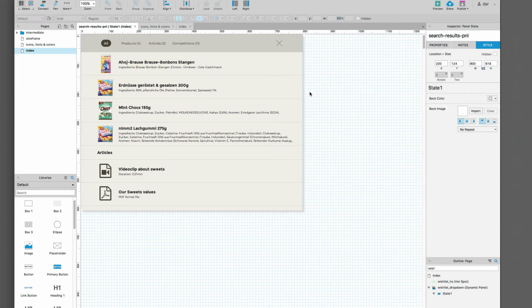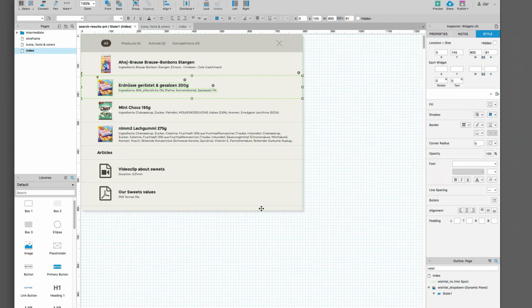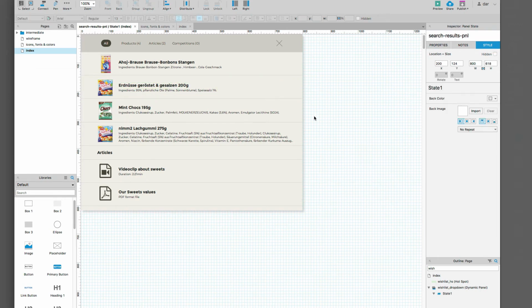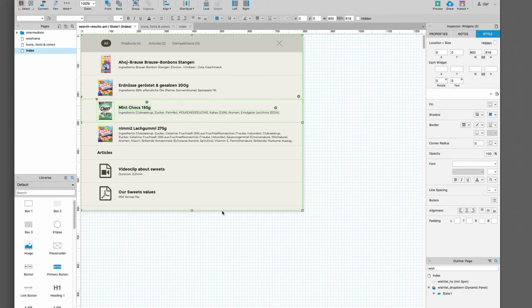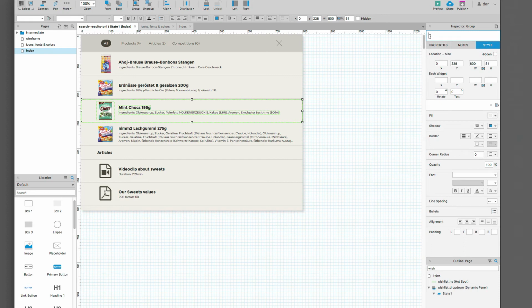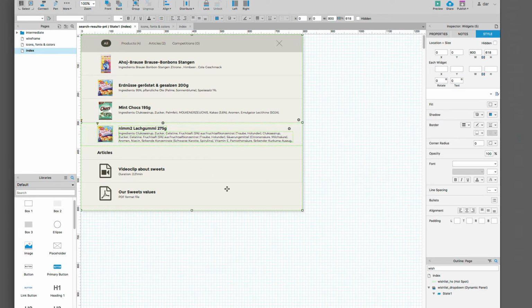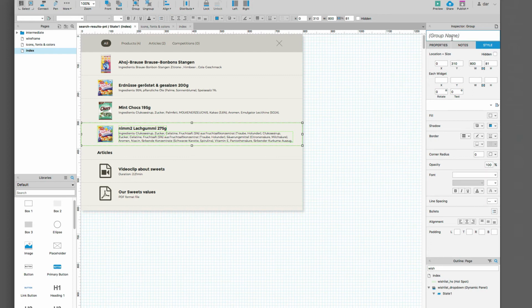We can easily set up the next group. And this is our second section. Group. Third one. Group it. Fourth.